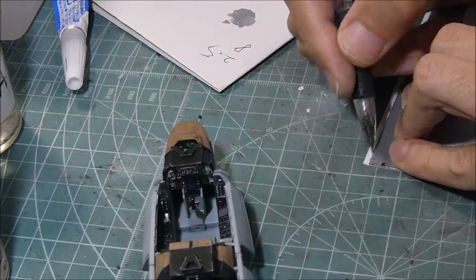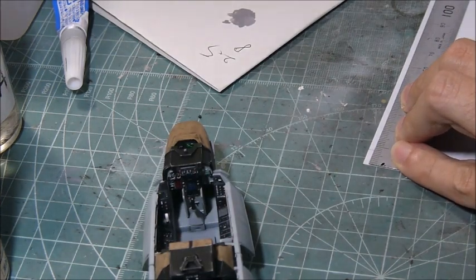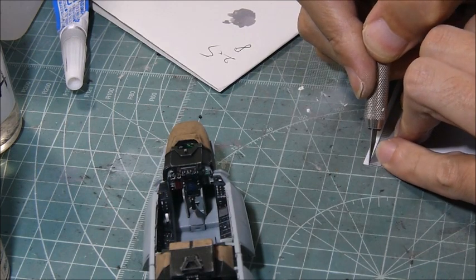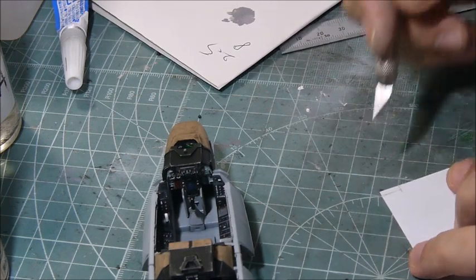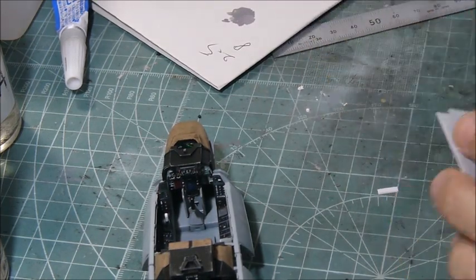Try to make a base line, which is pretty disappointing work. It's not my fault. Okay.